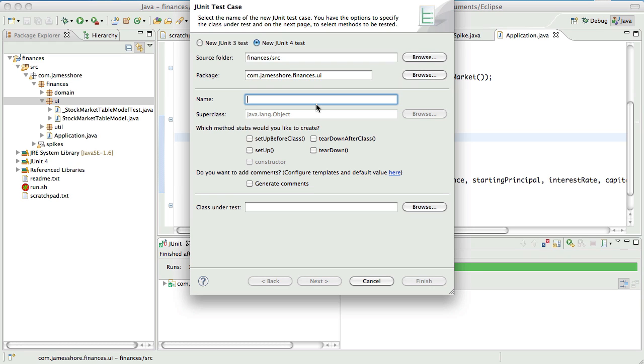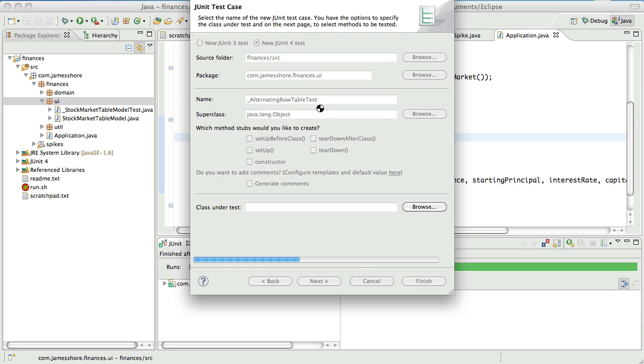Recursive, in a way. Alternating table. Alternating row table. Okay. Now, I think this is going to be the standard table. So another option, we could call it something like a ledger table, or something like that. So rather than being about the implementation of the table, we could name it after the purpose of the table. Okay. I'm okay with either way. Well, we could always rename it later. Yeah. So let's start with this.